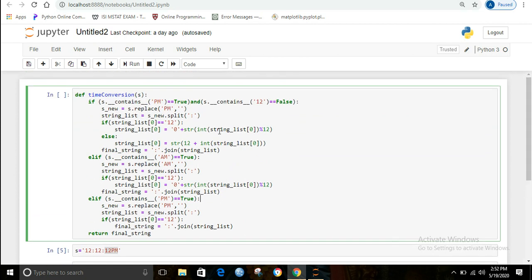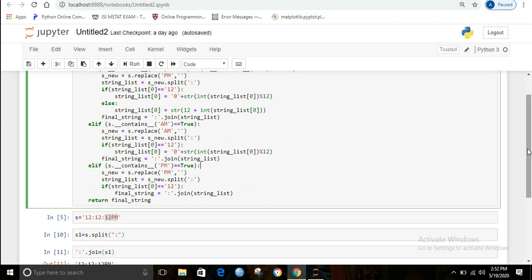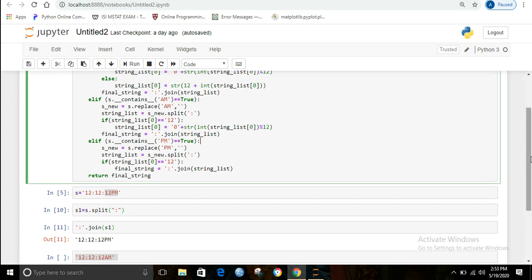We have covered the first case, which includes the PM and the 12, that is the midnight time conversion, and we have also considered the case where there is no 12 in the first element and there is AM. But we haven't considered the case in which there is no 12 in the first element and there is PM. So the third and last case will be s dot contains PM is double equals to true.